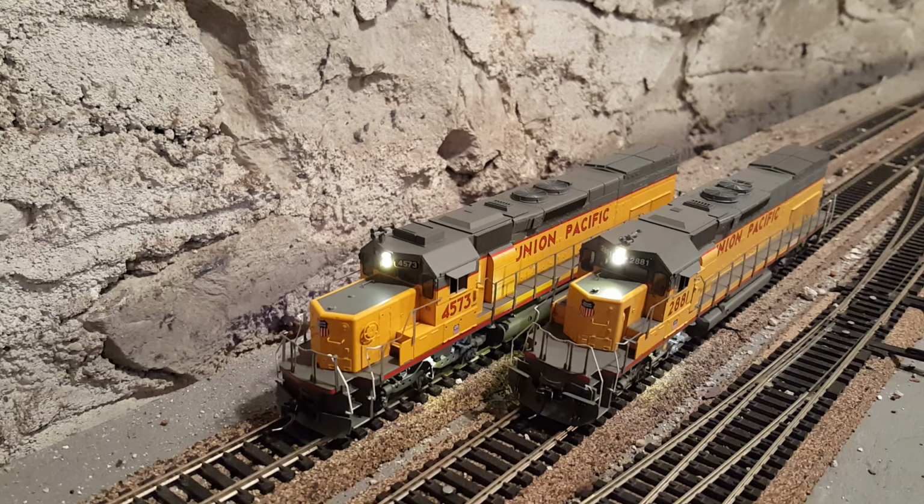So yeah, these locomotives are loud. They've got an MRC rectangle speaker in them in order to produce this quality of sound, which I think is awesome. They're loud, they're obnoxious, I love them, they're great. I know a lot of people will tell me, oh, you should make your engines quiet. I like these loud because that's what they are.